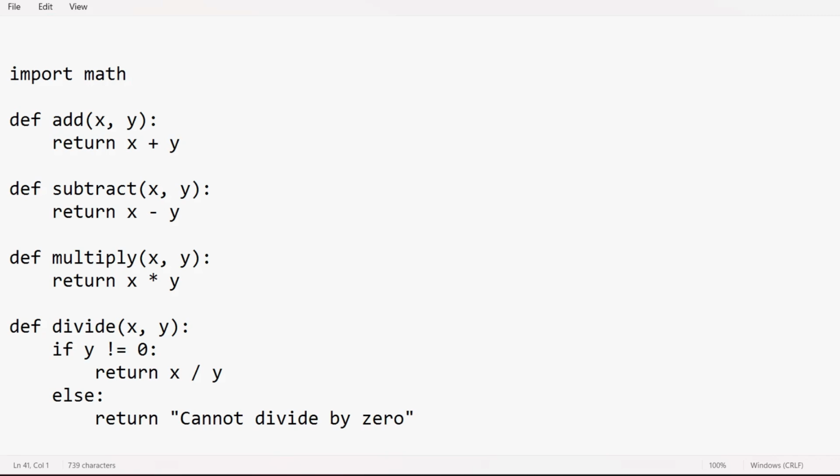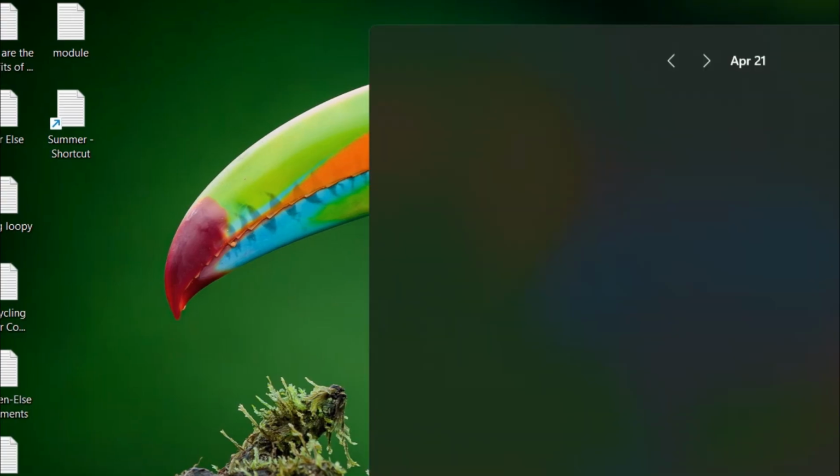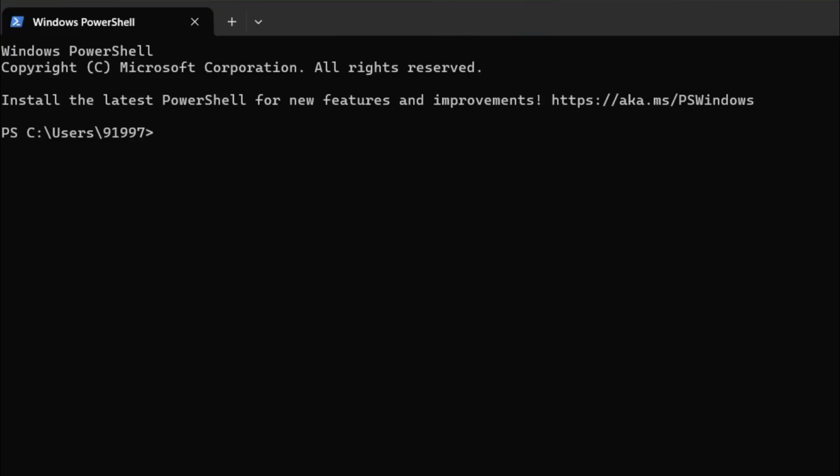Now we need to run this file. Open the Python shell by typing python in the PowerShell, or we can use the Raspberry Pi. Firstly, you need to be in the same folder where this math_operations file is present. So you need to type cd /, then you will be taken to the C drive. Now type cd kids python folder. Here I have this file saved in this folder. Now type python and the file name, which is math_operations.py.